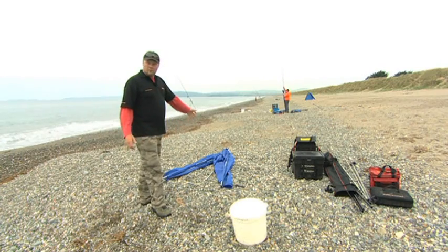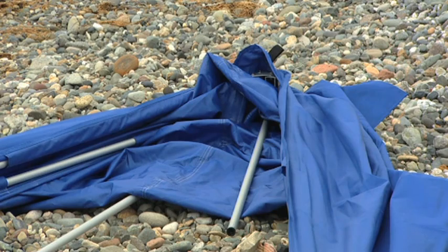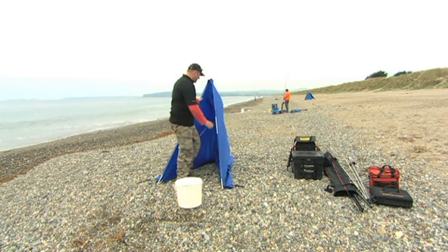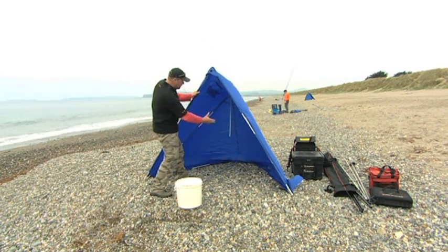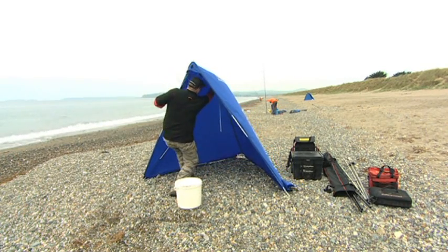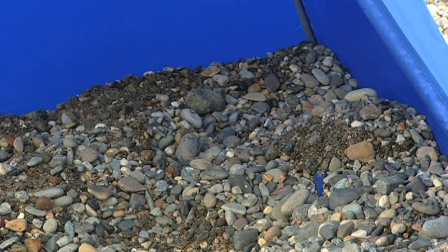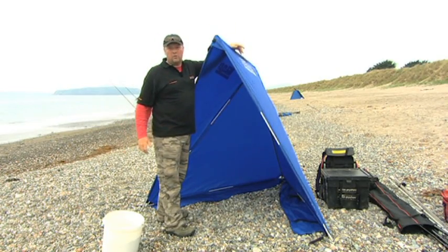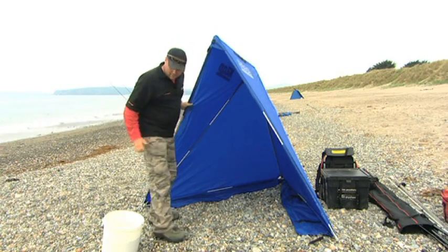To do this, first of all, you need to put either your shelter or your igloo up. Take your bucket, grab the shelter, like so, out into the wind. When you open it into the wind, it basically picks it up, opens it out, you take the back bar, the brace bar. Now what you need to do is secure it. Before you secure it, make sure that the back of your beach buddy or your shelter is facing into the wind. So now it's up, it's ready to go, securing it.